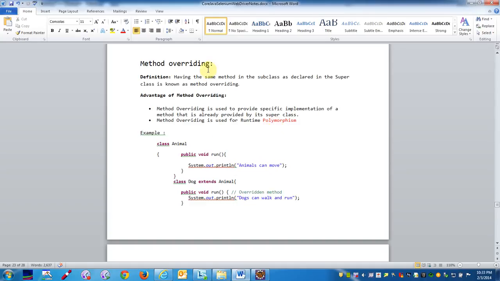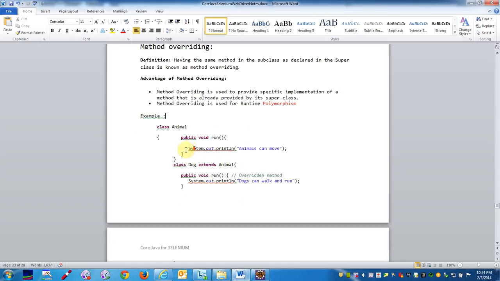Then method overriding is very useful. The second is that method overriding is used for runtime polymorphism. Method overriding is the best example for polymorphism. You'll understand what polymorphism is, and why overriding is the best example for it, sometime later.